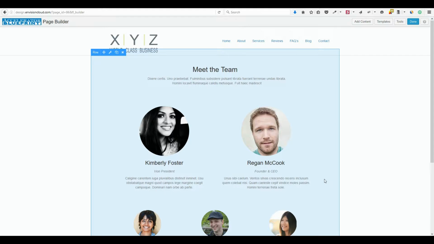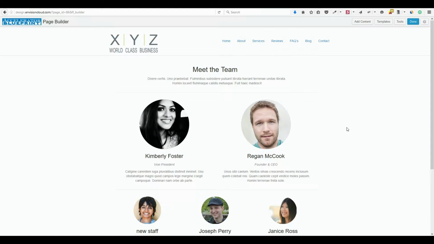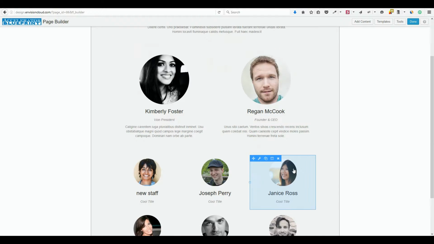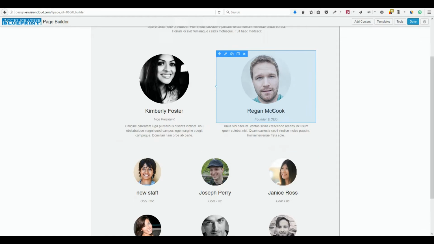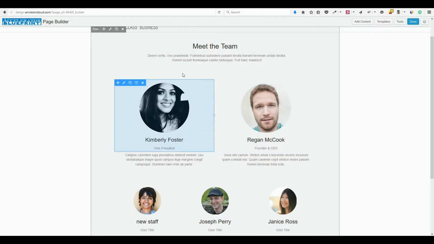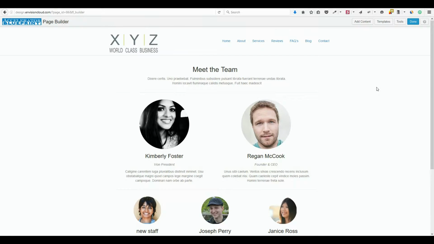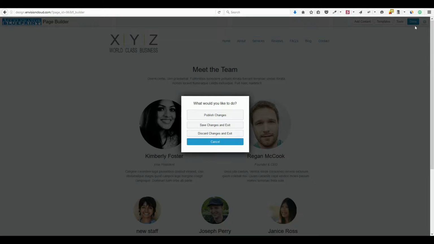So when you hit save, it saves it on the page, but it doesn't save it live on the server. So after you spend time adding and editing your page, I would recommend saving after every few edits, because you're working on a live server environment. So if your internet goes down or if there's a hiccup in the speed of the site, you want to make sure your stuff is saved. So you're going to click on Done.